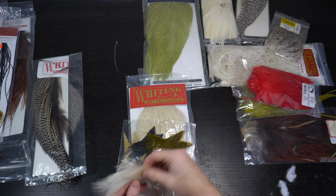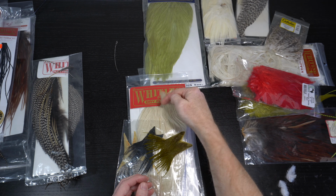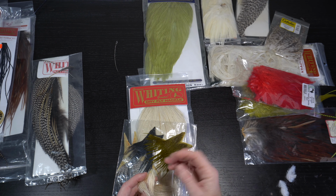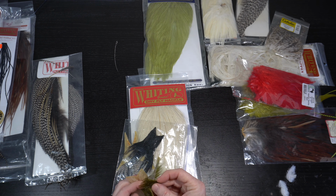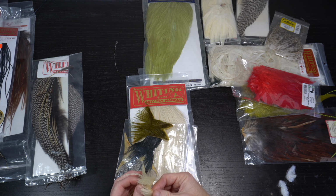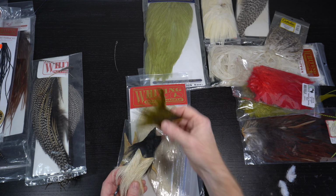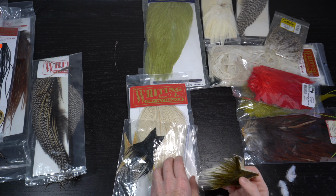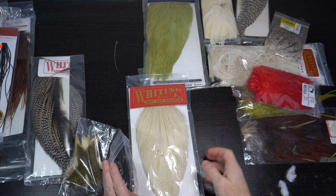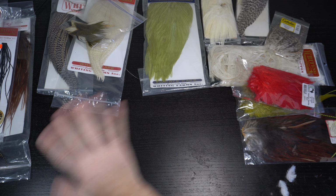What they're doing, if you look, is pretty much the same thing as this. They're just cutting off the top here for people that want to tie some really small flies. So these are a whole bunch of size 20, 22, maybe even up to 26 or smaller. A whole bunch of little feathers for that. So if you're tying a whole bunch of smaller flies, you could do that. They also sell the bottom sections of capes, I've seen at some places as well. So there's some other options for the dry fly.